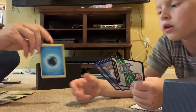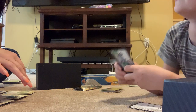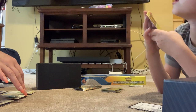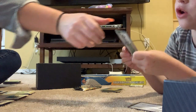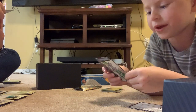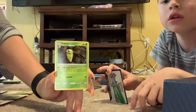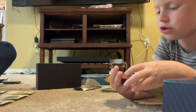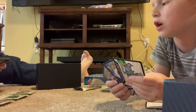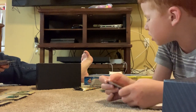Just a water energy. Who's that? Mom, is there a worm that turns into a bee? Then why does it show that a Weedle turns into a Beedrill? It turns into a cocoon, then it turns into a Beedrill. This is a Kakuna, and it evolves from Weedle. Yeah, then it turns into a Beedrill. So Beedrill's a stage two? Yeah. Do you have a Beedrill? I do. I pulled a Beedrill in this video, didn't I? I thought you did.